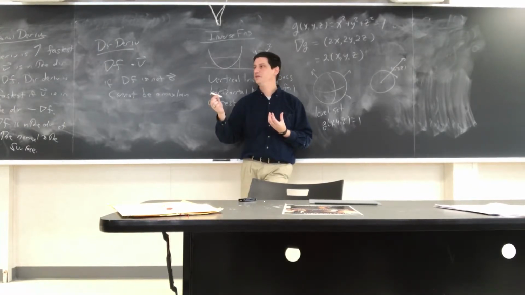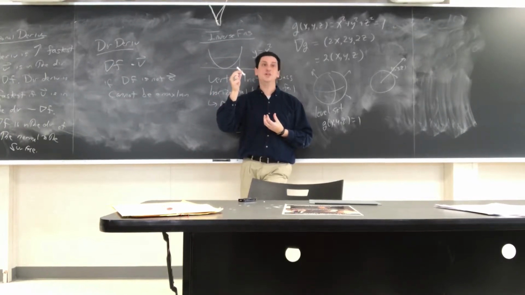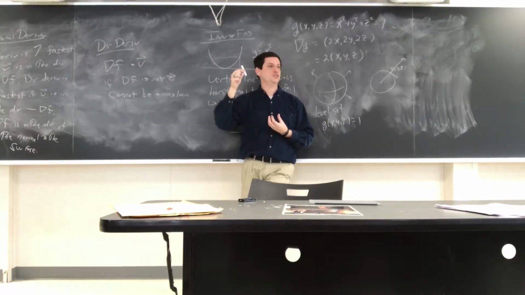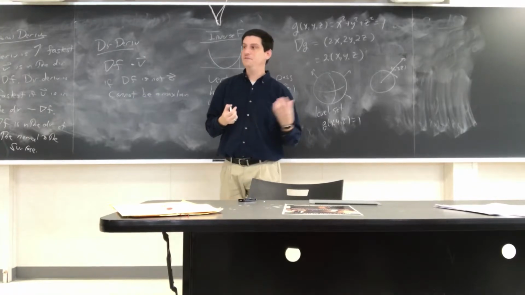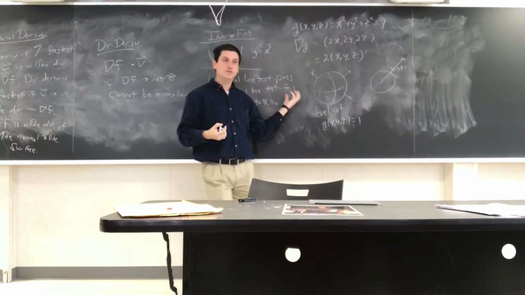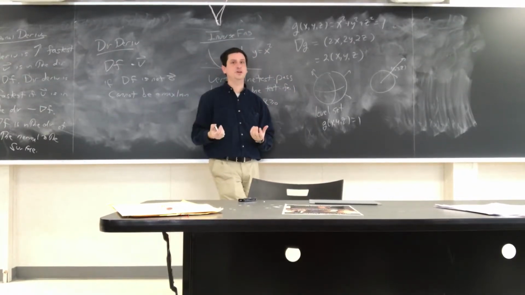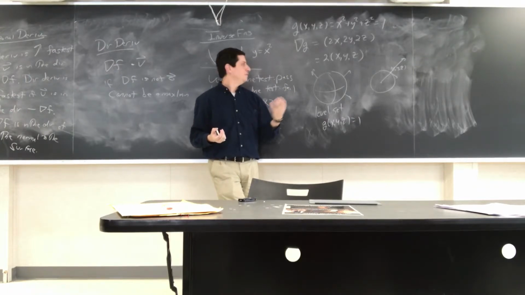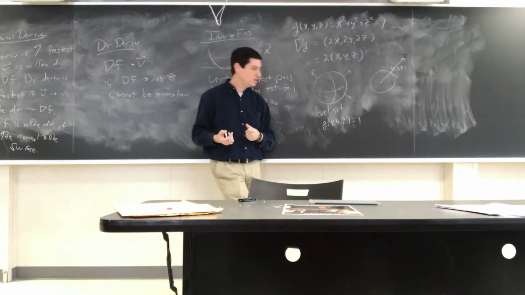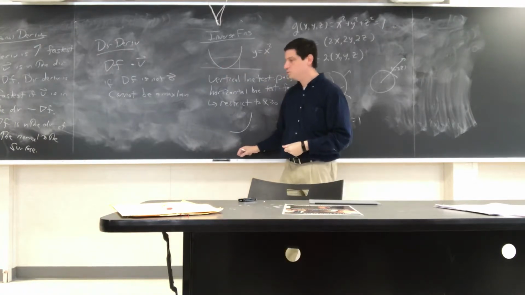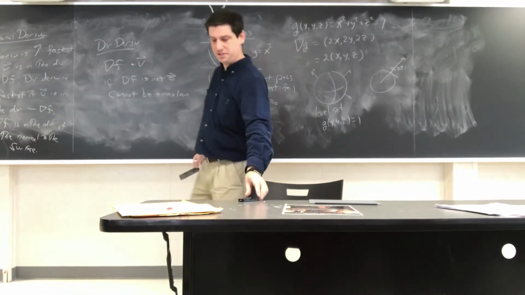It looks like a straight line. A straight line's invertible. You're not exactly a straight line, but the deviations are so small that you can invert. Essentially what the inverse function theorem says is, if the first derivative is non-zero in a small neighborhood, if I can write y in terms of x, I can write x in terms of y. We're not going to really cover that in great detail, but it's worth knowing that something like this exists.